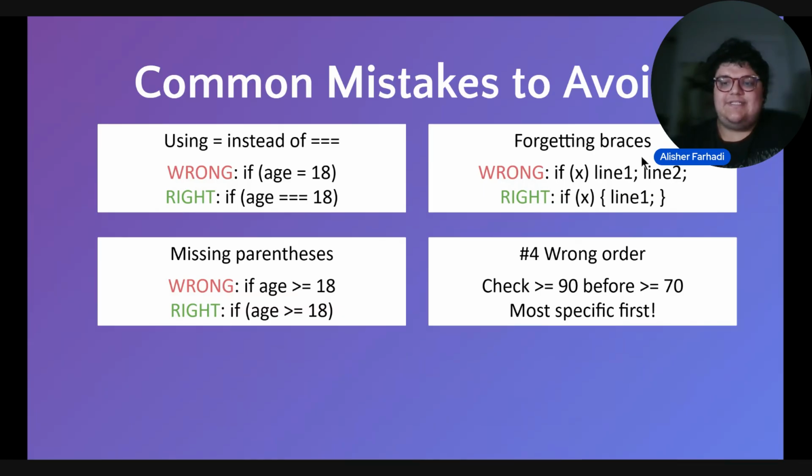Also, forgetting the braces. After you have your condition in parentheses, you want to have braces for the next action that will occur based on the condition. Otherwise, it's just going to run whatever's in line 1 and error out. Now, you might also be missing parentheses, so make sure that your conditions are inside of parentheses.